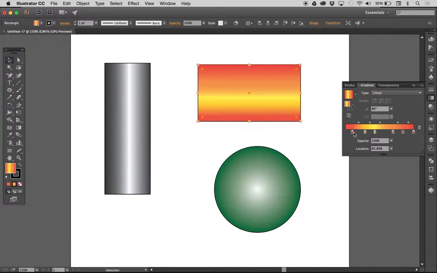Again, as I've said many times, a lot of this is just about playing around, so you figure out what it is that you like about it and what it is that you want to see. And trying to grab these little tiny things with a trackpad is not as easy as it could be. So lots of things to play around with. Again, I encourage you just to get in there and make mistakes. And remember, Command Z, undo, is always your friend. All right, and I will see you next time.